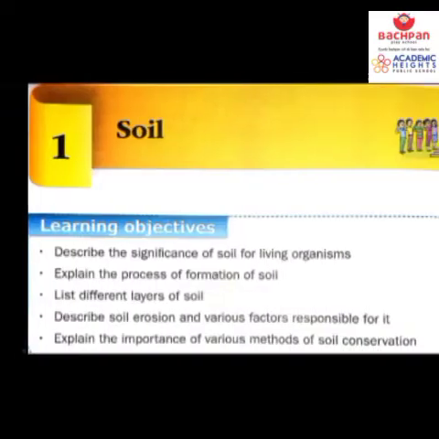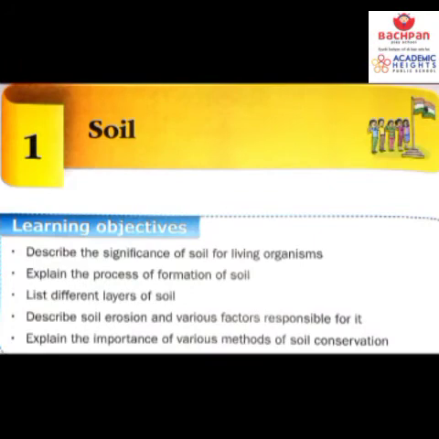In this chapter, we are going to discuss the significance of soil for living organisms. We are going to explain the process of formation of soil. We are going to see the layers of soil. We are going to describe soil erosion and see the various factors responsible for it. And we are even going to see the importance of various methods of soil conservation. Why should we do soil conservation? So all that we are going to study is soil, its composition, and its importance.